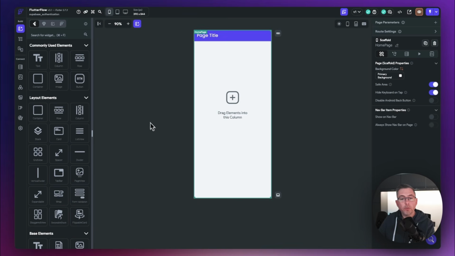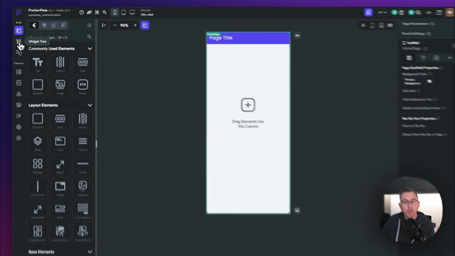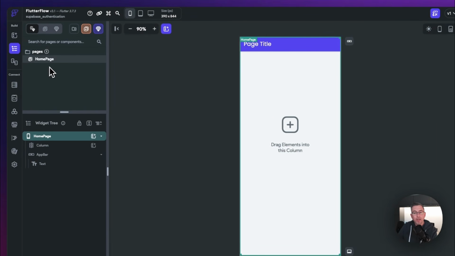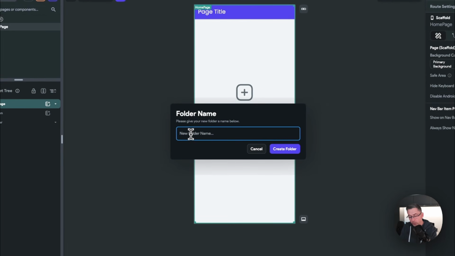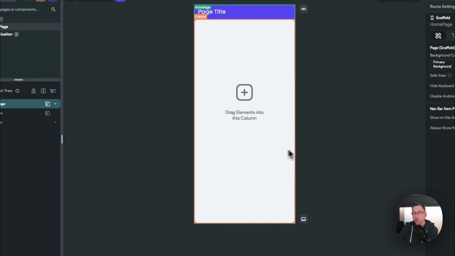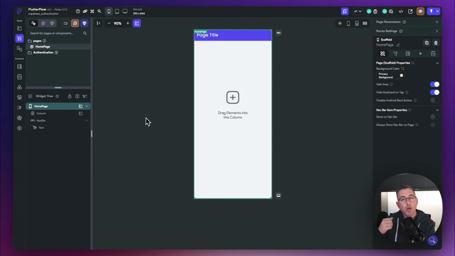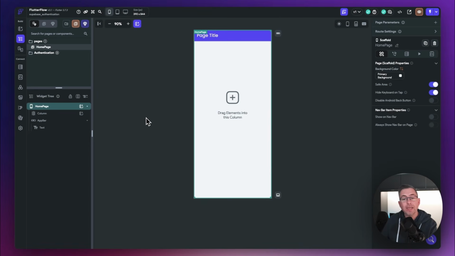So the first thing I'm going to do is go to the widget tree here, and on the left hand side I'm going to create a brand new folder. So just hit the new folder option, and I'm going to call this folder authentication. This authentication folder will include our 2 pages for logging in and registering. It's good to get your projects organized, of course, with folders, almost like named sections. It just keeps everything a lot more organized when your project starts to build up.